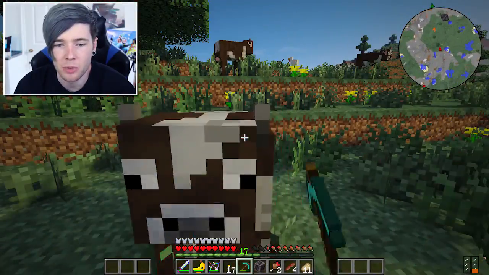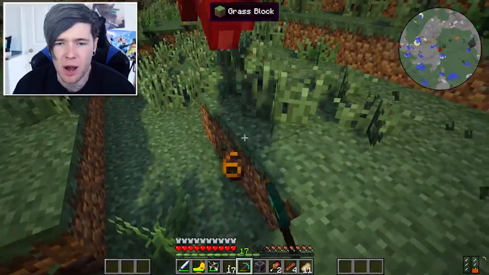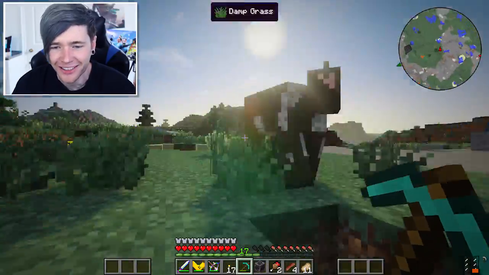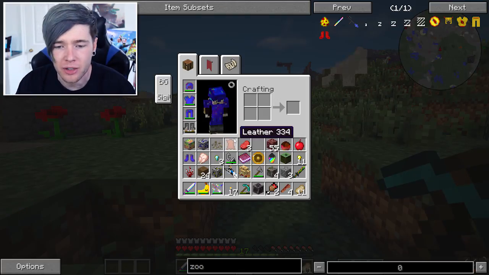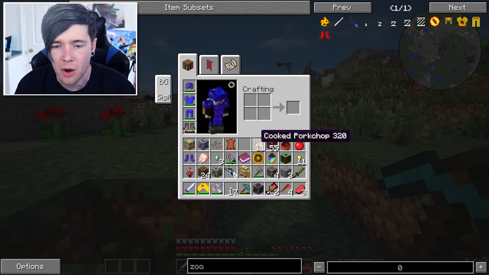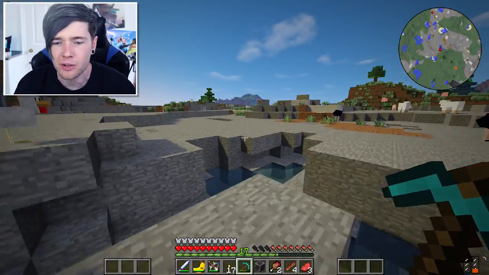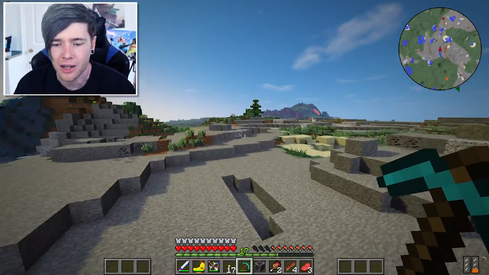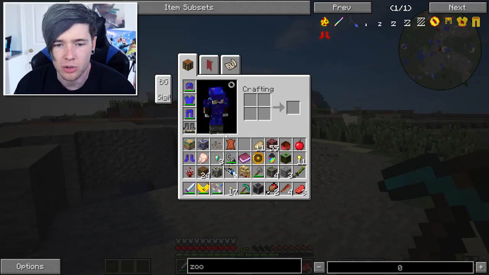I'm gonna have to kill you with the pickaxe as well because I need the raw beef. Come here. Come here. Chop you down. I'm gonna kill you. No, I'm killing a cow with a pickaxe. Right. Raw beef. Now I can go back to where the dragons are, which are this way. There's also a really random structure on the map. But I wanted to get these dragons straight away. My goodness, I'm so excited for this.